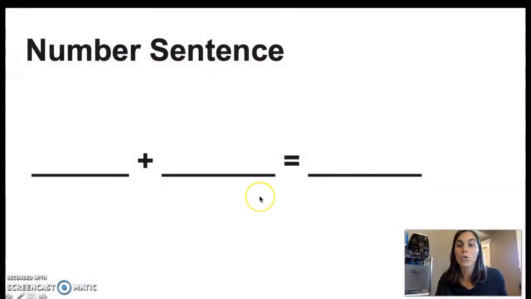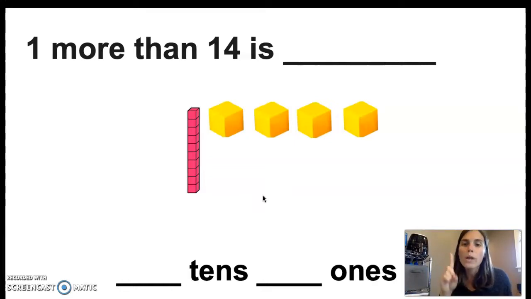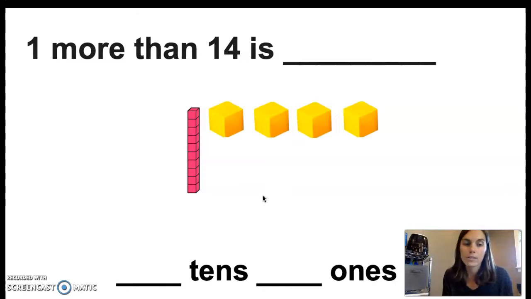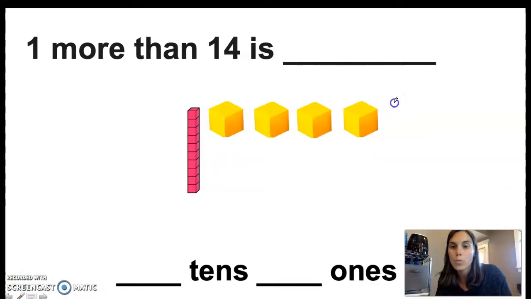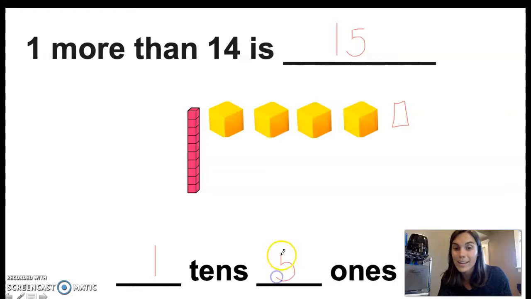Now we've showed the number 14 in so many different ways. Now we're going to start stretching our brain and adding 10s and 1s. First I want us to think about 1 more than 14. If I'm just adding 1 more, I'm going to be using my 1s cube. Go ahead and set up the number 14 on your board — 1 ten and 4 ones. Now I'm going to add 1 more. When I add 1 more, I'm just going to put down 1 ones cube. Now instead of 14, I have 10, 11, 12, 13, 14, 15. Now I have the number 15. I still have 1 ten because I didn't touch my 10s, but now I have 5 ones instead of 4.